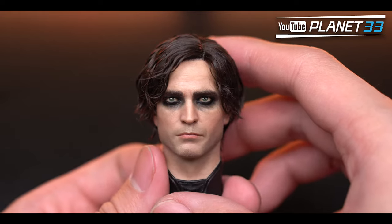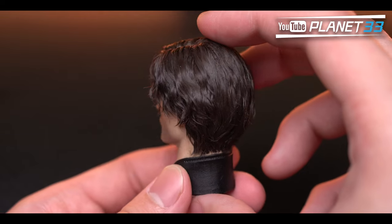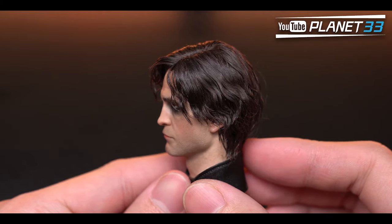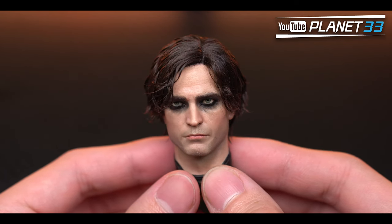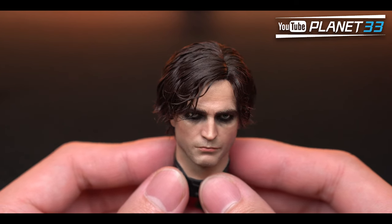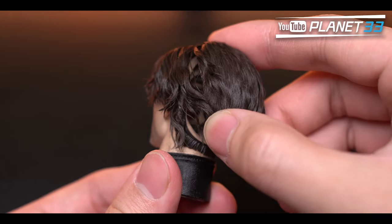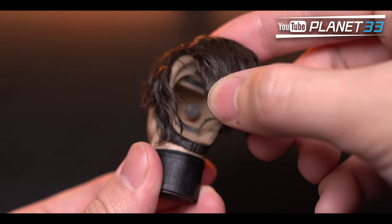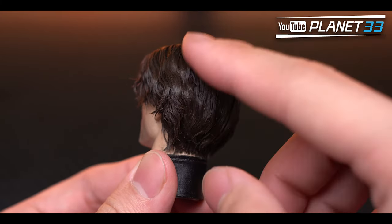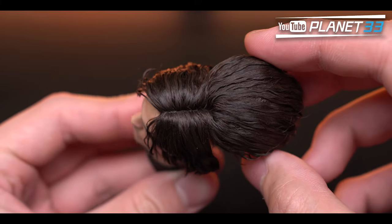In terms of likeness, let's spend a few seconds to observe it from different angles. This head also has rolling eyeballs — you need to open the back of the head to see them. If you bought the rooted hair edition, be very careful that the hair doesn't get pinched while opening and closing, and most importantly do not disconnect the top — it will likely ruin the entire thing.